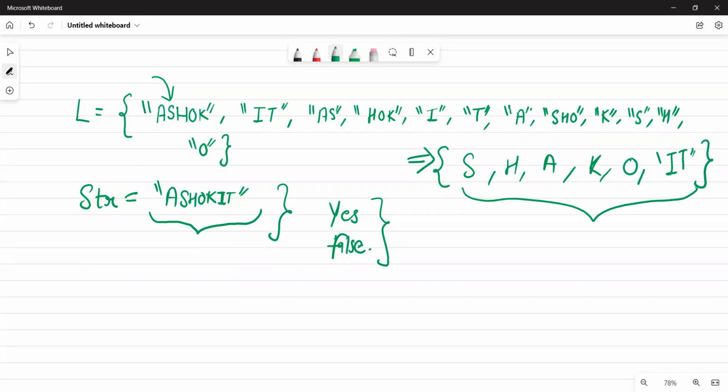One thing I was thinking is that I'll start the iteration with the final string, that is Ashok IT. I'm assuming the first character in the final array is A, so I'll look for A first in the given array.